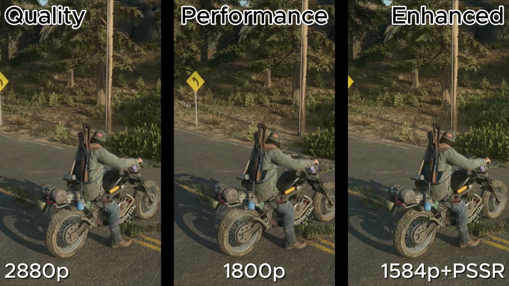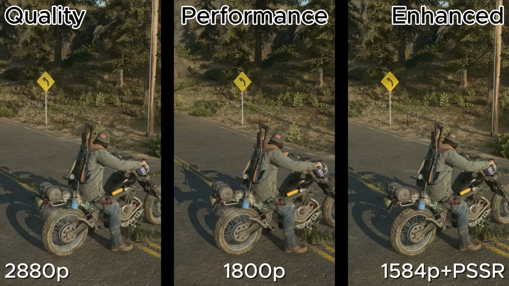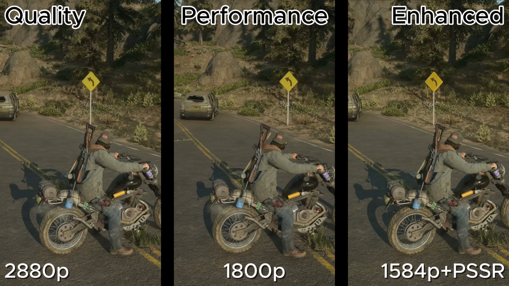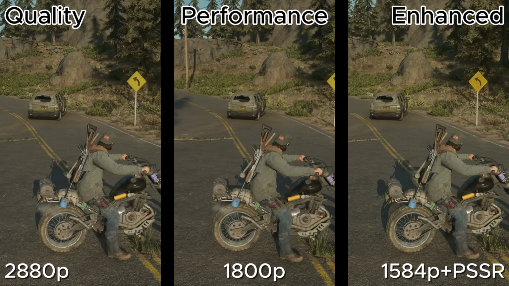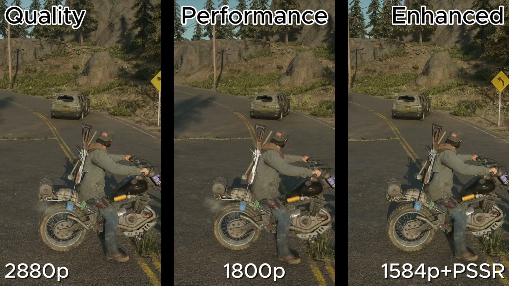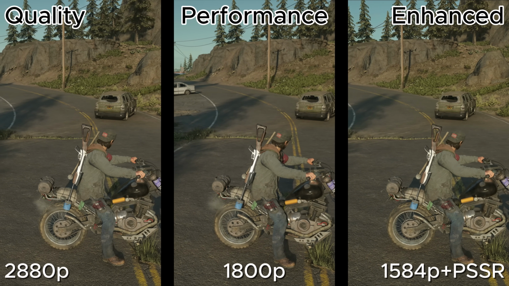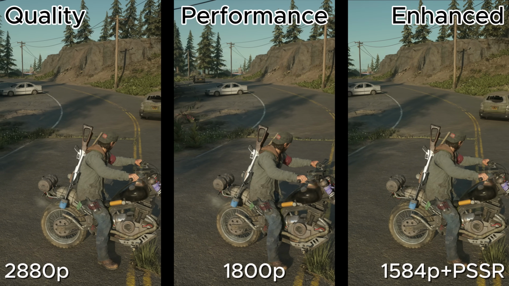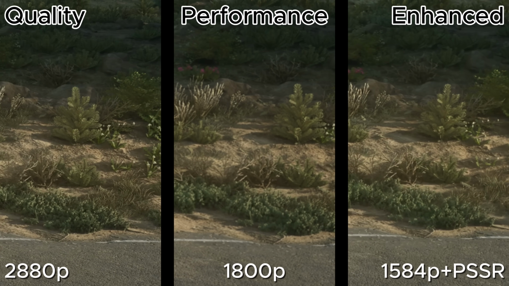But my recommendation right now would be, if you play this game on a PlayStation 5 Pro, use the new enhanced mode, because this mode, despite the fact that the internal resolution is actually lower than the normal performance mode, thanks to PSSR offers you a better image quality, especially during movement or when you play this game. The game looks slightly sharper compared to the normal performance mode.